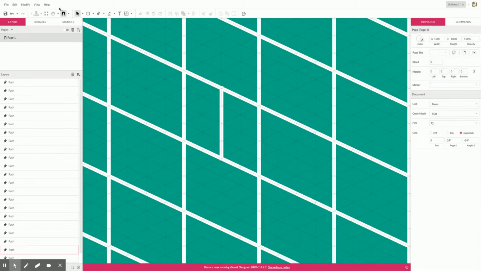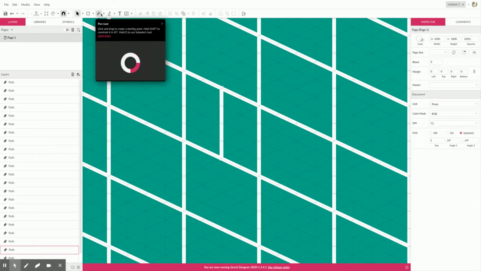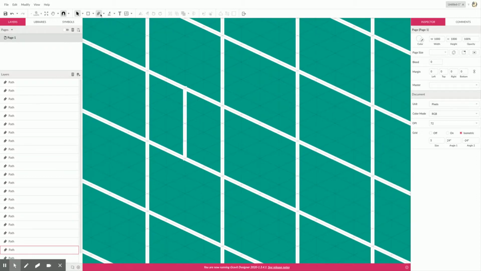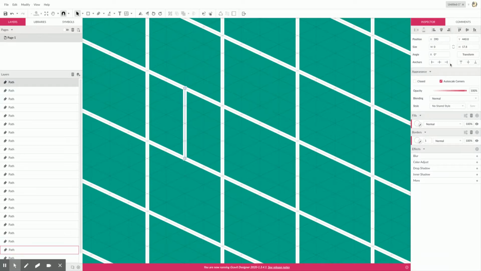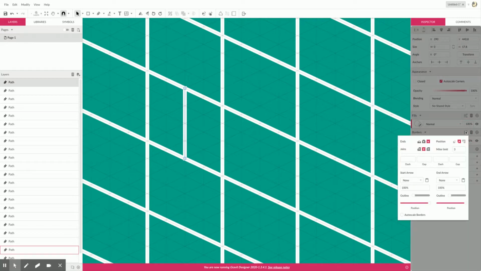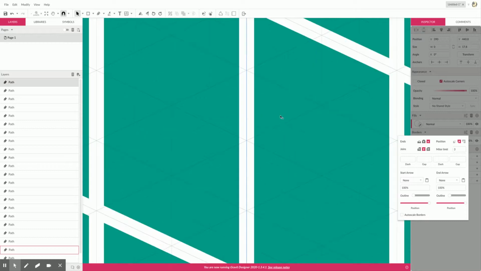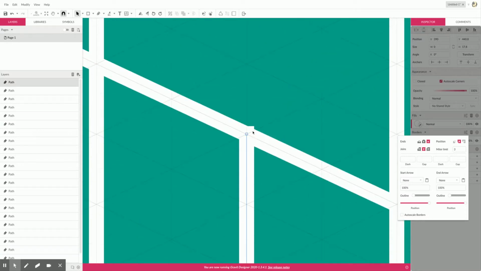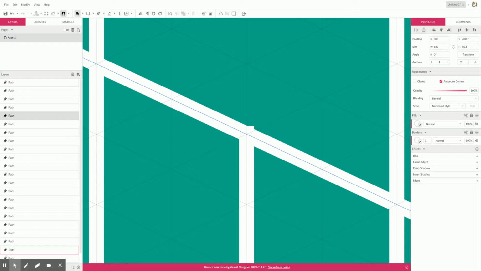I can do escape. If I wanted to, I could just make a bunch of these and draw those out. I would probably help myself by changing the border. Here's the settings in here. Here's the end. So the end is going to either add a little bit to the outside, which is what we're looking at here, see this little corner? And what that's doing is adding a little extra that I don't want.